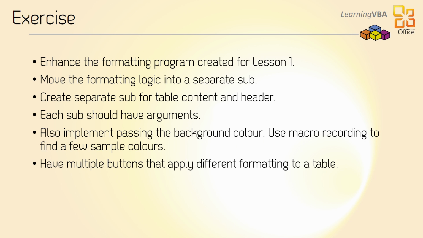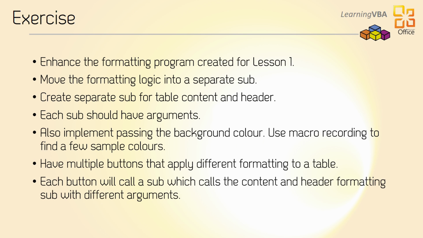And just like last time, you should create multiple buttons that would apply different formatting. Now you remember, because you are going to move the header and the content formatting code into different subs, that those buttons would need to call both of them to make sure that both the header and the content are getting changed. So finally, once you have finished this, you should again have a document with a few buttons on the side that would apply different formatting to your main table.